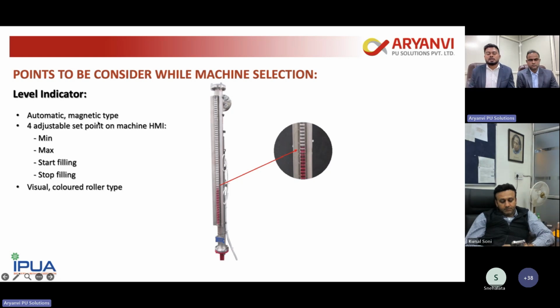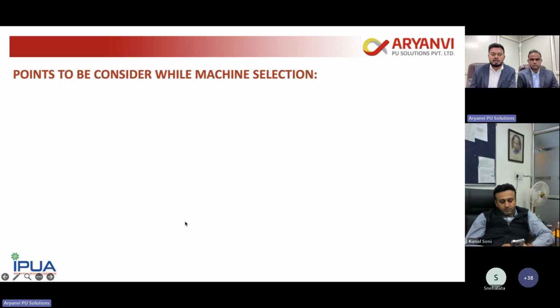It is totally a tailored thing, and you can set the parameter as per your condition or your requirement. So we have given this part open to the customer. You can easily select, change or modify from the HMI panel. This is visual color, so you can see the level quickly.